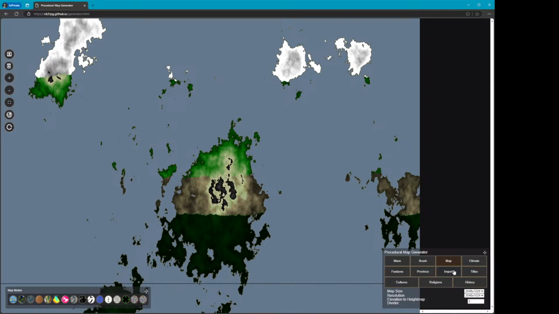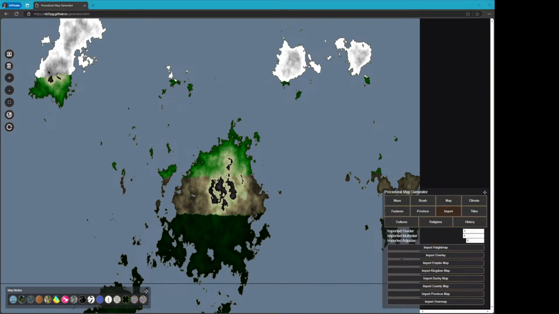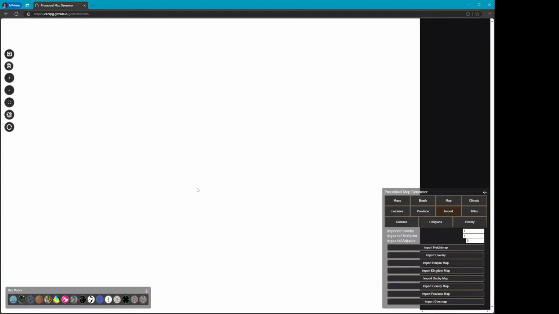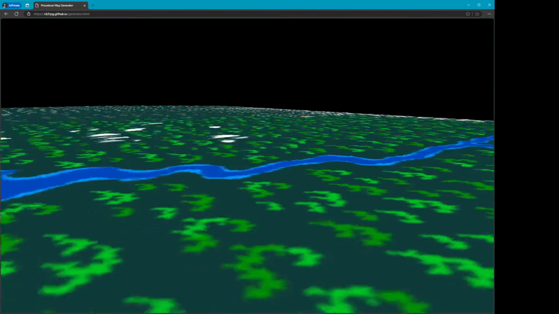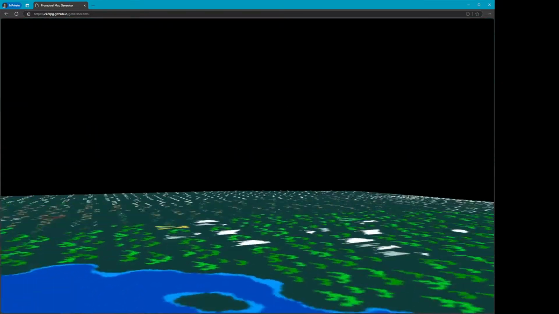Say if I wanted to do this, I'll use this as an example over on the Discord, but here's the Caves of Cud map. If I wanted to import that and use it as the overmap, and then I can pull that up on the map table and fly around the Caves of Cud map, which is kind of fun.